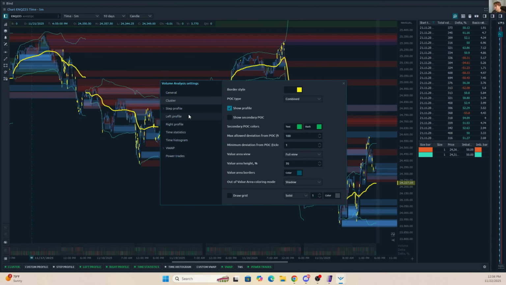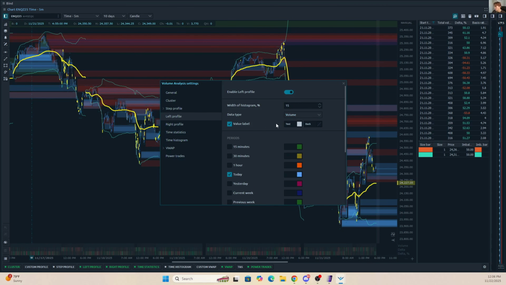Now on the left profile, put on volume because it's going to give you the value areas. I put on today. You could do the current week. If you do the current week, that is going to give you the same levels that I was looking at on deep charts, right? So you get to use these things. Right profile, delta, do it today, because that is what we saw on the right side, and on the left side of the volume profile was the delta. So now let's do current week or previous week. Yeah, cool. Now you get to see the delta like we saw as well. So you get to use these things on Quant Tower like I use on deep charts, and you're still going to be able to win with this, right?